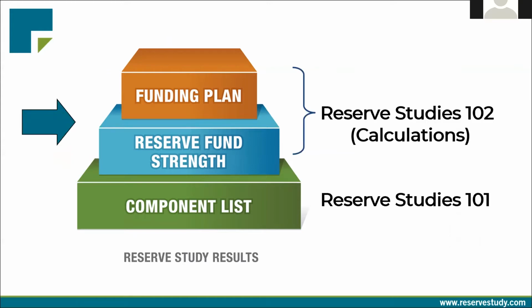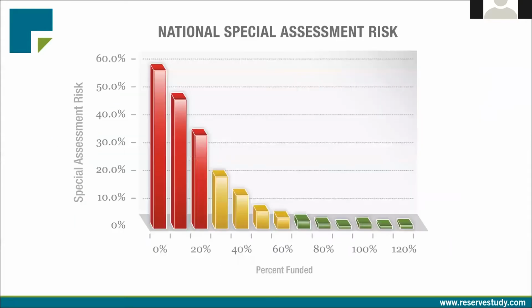And it's on the basis of that component list that we calculate reserve fund strength and the funding plan. Our Reserve Studies 102 webinar, also available on YouTube and our website, is an overview of all those calculations and the entire financial analysis side of the reserve study. And those calculations of reserve fund strength are important because they give us guide points along the way into the future to help our decision-making about risk management, namely, how much margin against special assessments is going to suit the style and temperament of your association members.